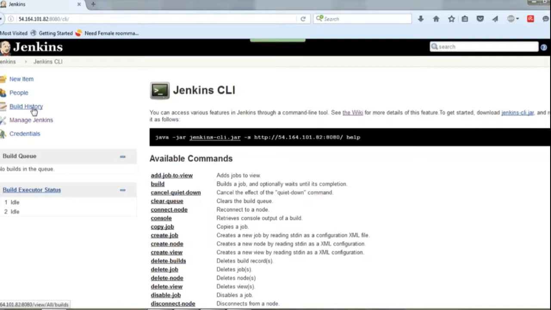Exactly, that is what's happening. In any operating system, any GUI, Windows, Linux, Ubuntu, whatever it is, when you click something, in the backend it is hitting some other command which performs some operation for us. When you click build, a command is hit which actually triggers a build. Similarly, whatever operations we are able to do from the GUI, we should be able to do from the CLI as well.